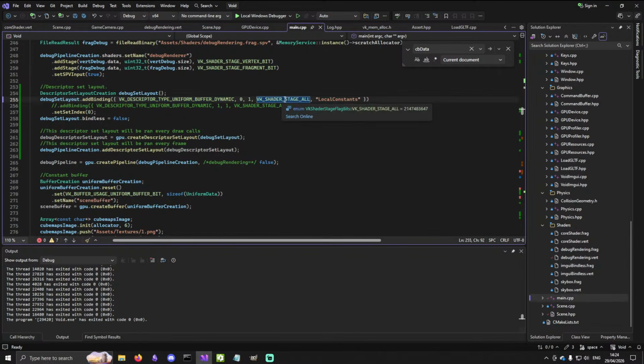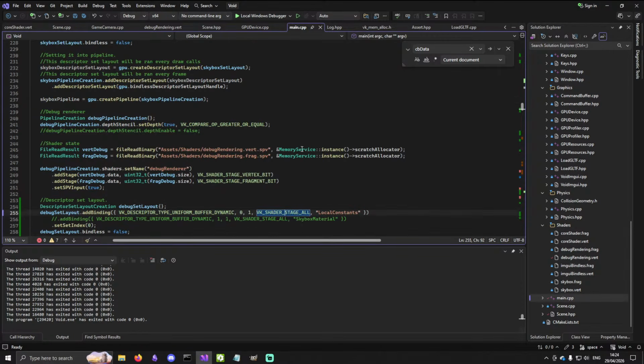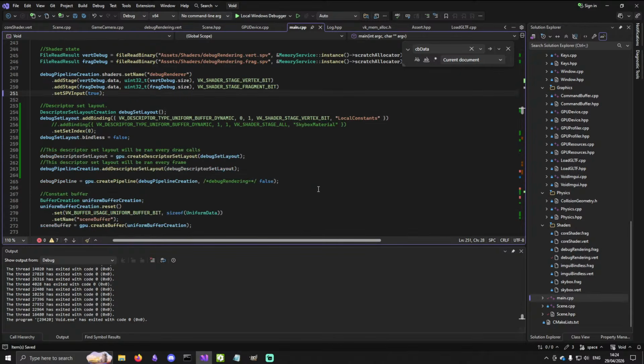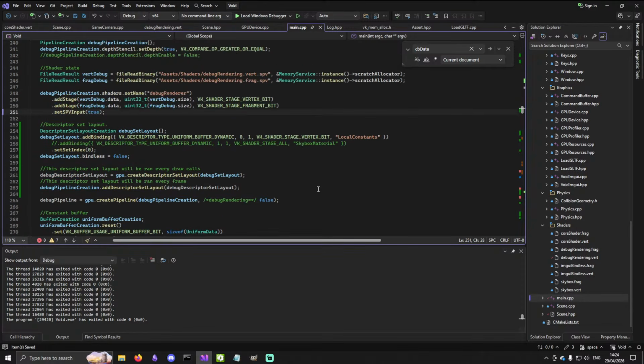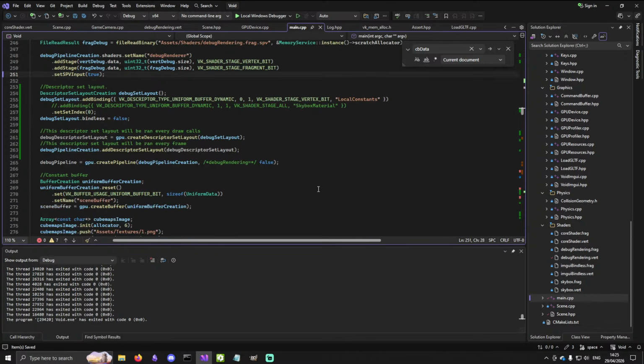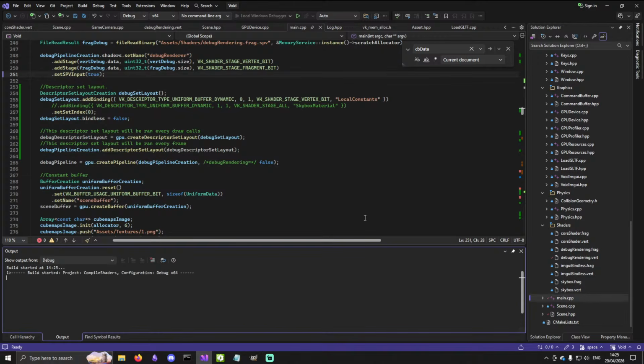Okay, so uniform, all. We don't want all stages really. Just the vertex shader. And what else? I highly doubt that changed anything, but we'll try it anyway.